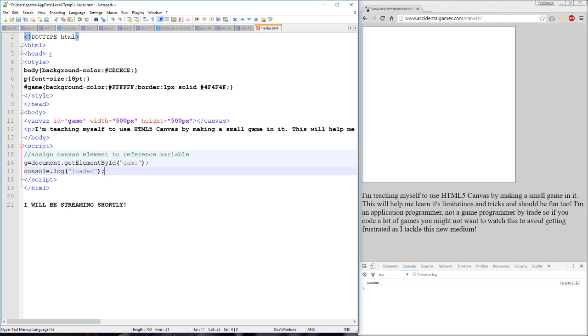So the aim here is I'm going to make a very simple platformer game. The game should be able to support more than one level, and there should be a start point and an end point, and gravity and jumping, stuff like that. Very simple stuff. And it's going to be very interesting to see how to do this, because I'm sure there are many ways to do it, but some of them are going to be better than others, and I have no idea how powerful Canvas is, like what sort of loading speeds and what kind of refresh rates we can get away with. So this is something that we'll find out as we go.